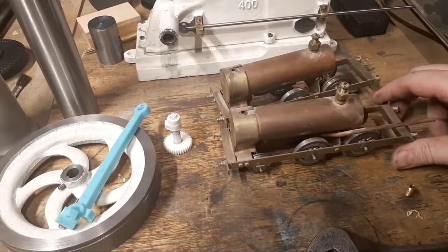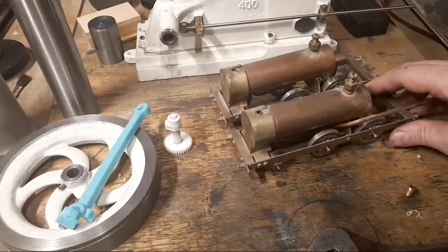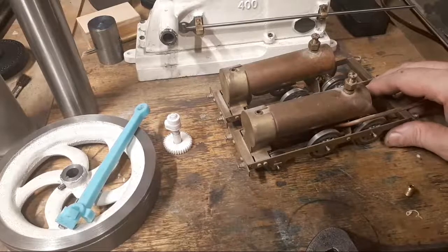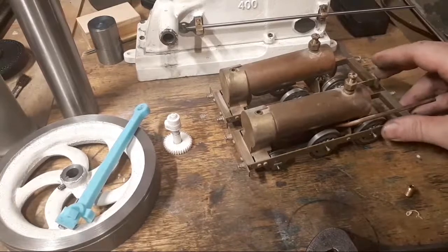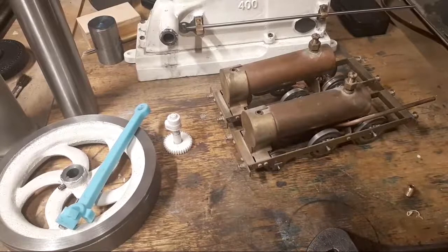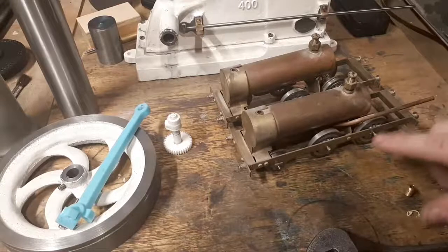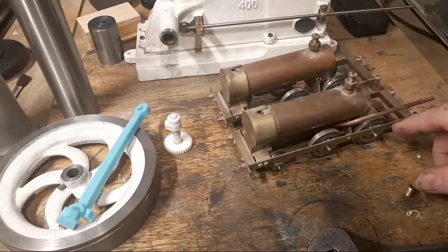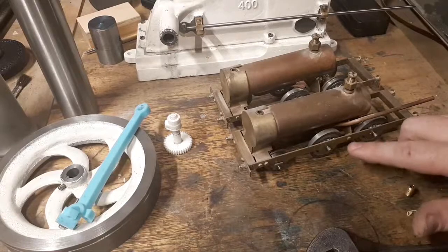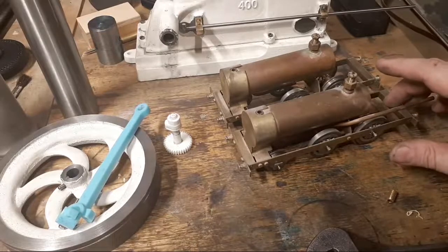I wanted to follow to some extent the drawings and the design of these, which was a 1950s Christmas project for kids, which is a bit ambitious really, but they're quite a job. At some point I'll get back into them. There's a lot of fairly complex plate work. They're quite a long tank engine with a cab on them and a bunker on the back.